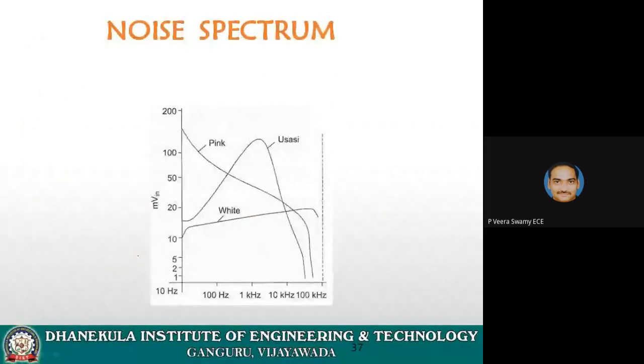And this is the noise spectrum. See here, the frequencies and voltages are completely variable. See here the edges, of course the pink noise, here somewhat slope and here also somewhat slope. Usagi noise, here somewhat slope, that means deviation. Here also a deviation, here also a deviation. In white noise, here a deviation and here a deviation. That means these are not so continuous.